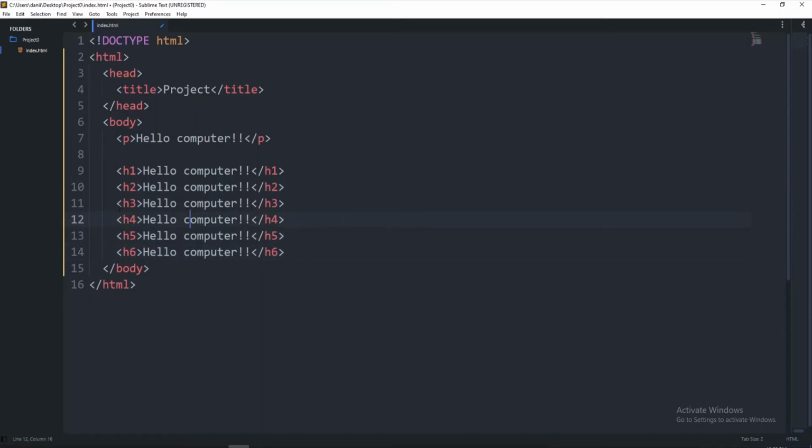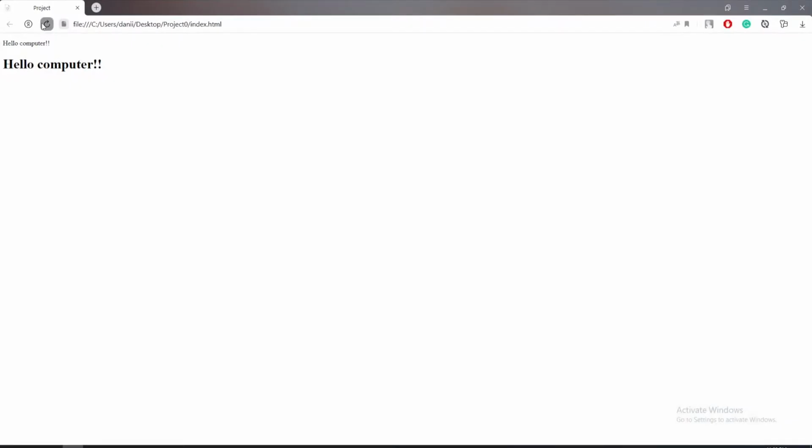The bigger the number is, the smaller the text is. So let's save it and check how it works. As you can see, it's from very big to very small.